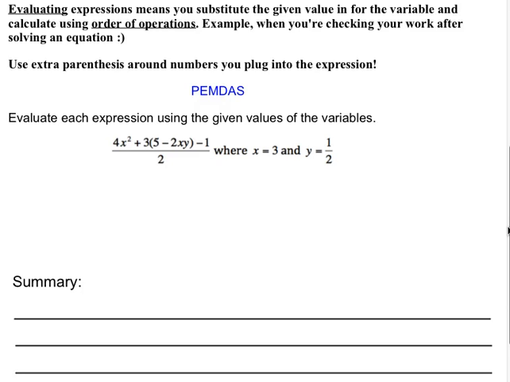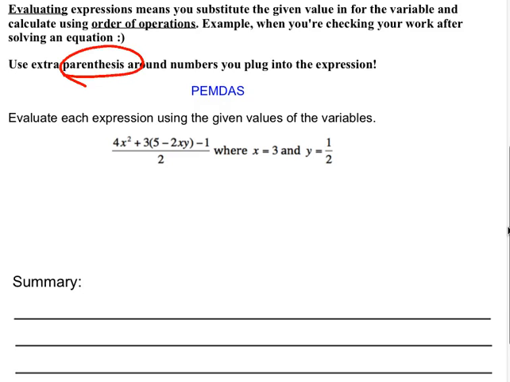Another thing is you probably have already realized that everything has an order. And if you remember from middle school, or even algebra or geometry, actually all of them, the order is going to be PEMDAS: parentheses, exponents, multiplication with division, addition with subtraction. So when I'm evaluating, again, the biggest thing is using your parentheses, okay?